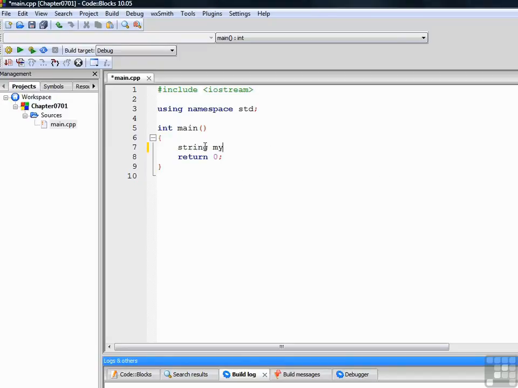I'm going to start a simple program where we create a string variable called myPassword and assign it a value. We can compare myPassword's value with a given password or a string literal to see if they're equal or not. The way we do that is by writing a relational expression where we compare the stored password, myPassword, with some other password using the equal operator, which is two equal signs.